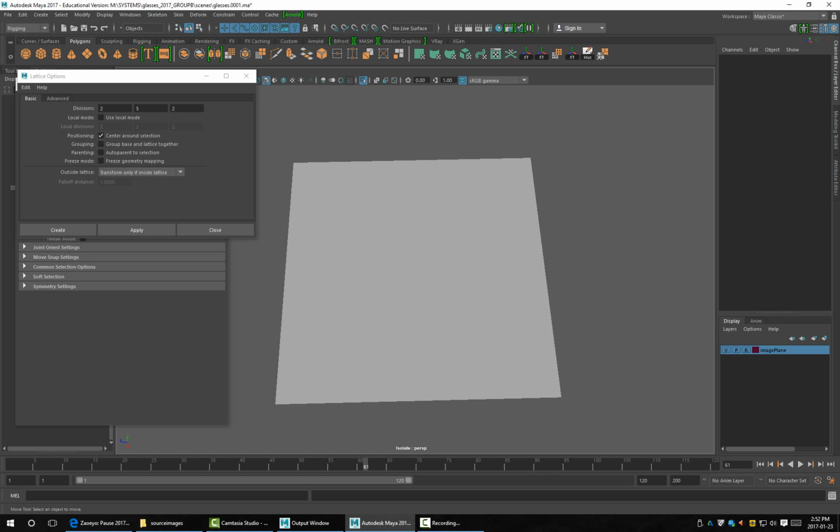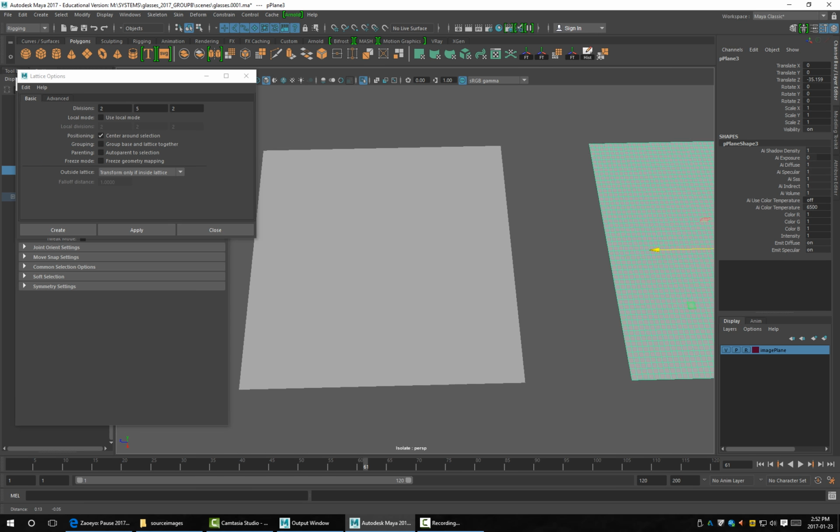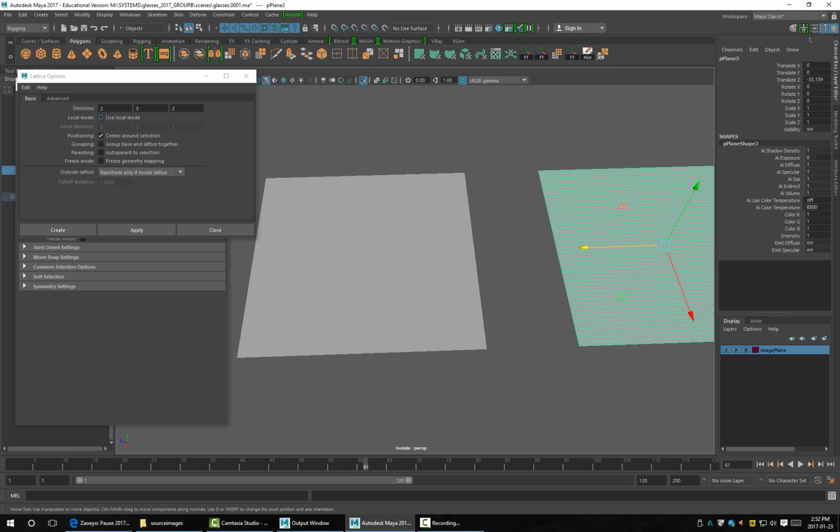All right, that's good enough. So let me create 2 of these, and I'm going to create 2 lattices here. So 1 and 2. And these lattices I'm going to increase just a little bit, maybe 4 by 4 by 4.